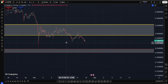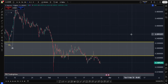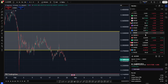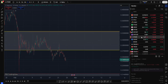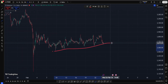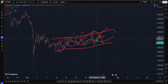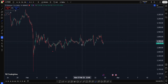And I can show you a lot of other charts suggesting we may get a move on the downside, not only in Algo, but probably in a lot of altcoins. But let's just use Ethereum as a proxy. Where is it? I think it was in here. So as you can see in here, we are having a very classic ascending channel, but we are just constantly having overlapping of the waves, which means odds are that this is a correction structure up and not an impulse.